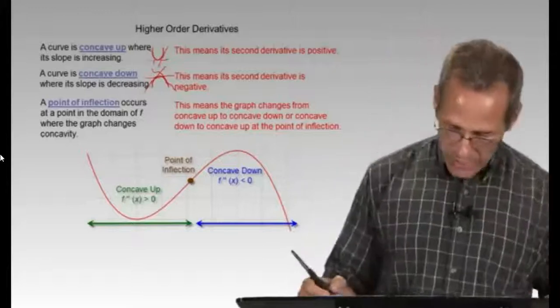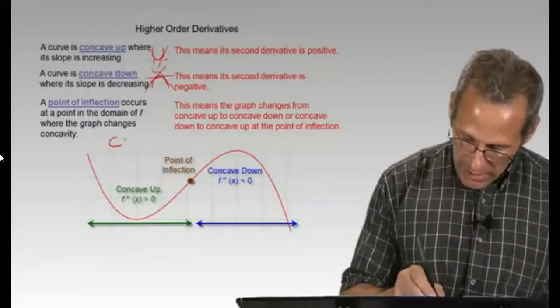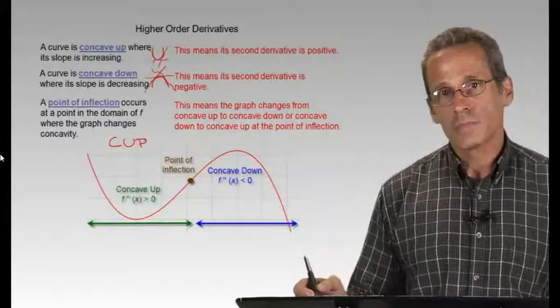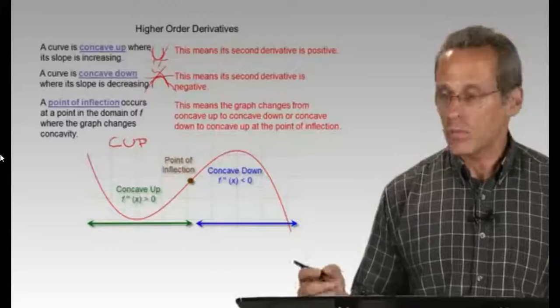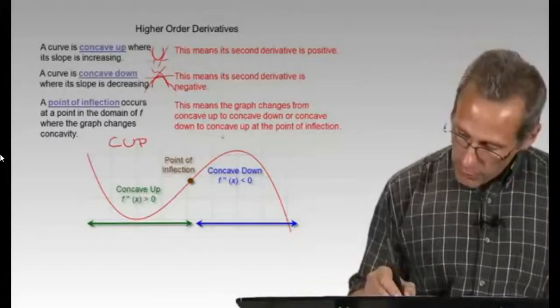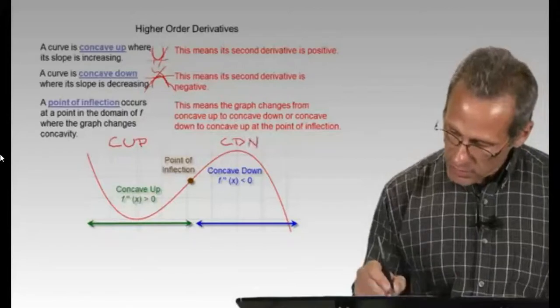An easy acronym to keep this straight in your mind is CUP. Concave up refers to the second derivative being positive. Easy enough rubric to remember. Say CUP 3-4 times and you have it for life. Concave up, positive. Therefore, concave down refers to a second derivative that is negative.